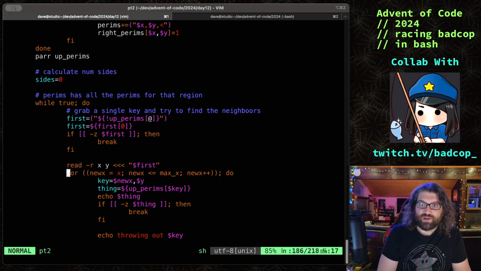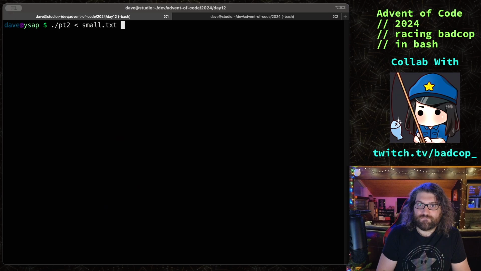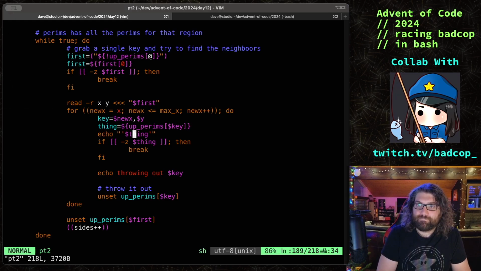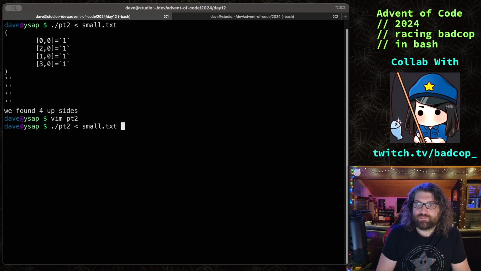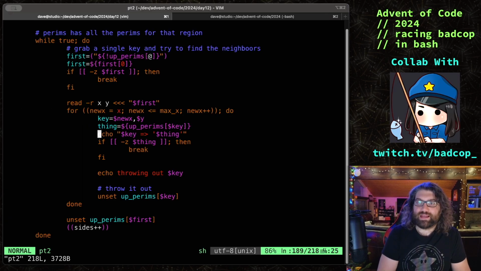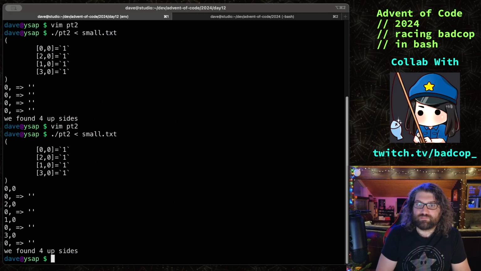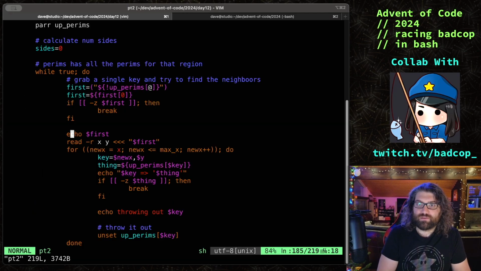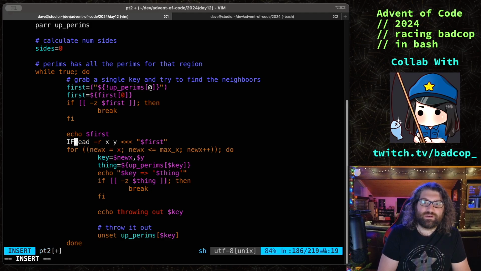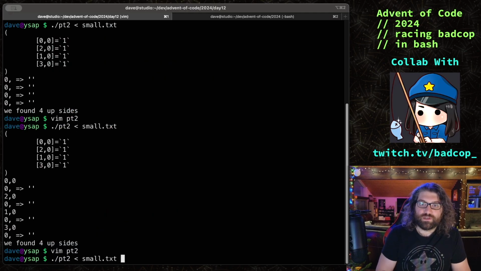So we should be discovering them as part of this basic discovery. But we're not. Up perims, zero comma blank. Yeah, okay, so that's why. The Y is broken here. Why is it broken here? Zero comma zero. Oh, comma, comma! Oh my god, I'm going crazy.